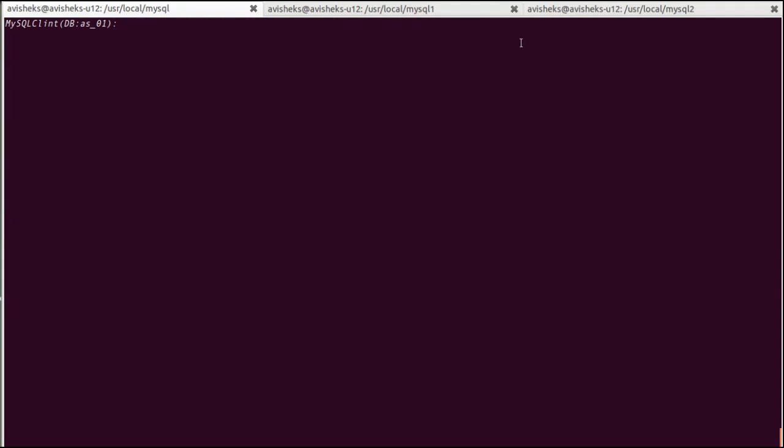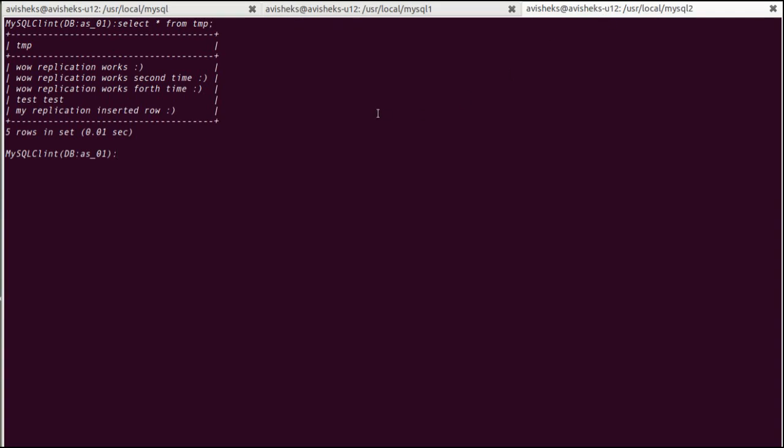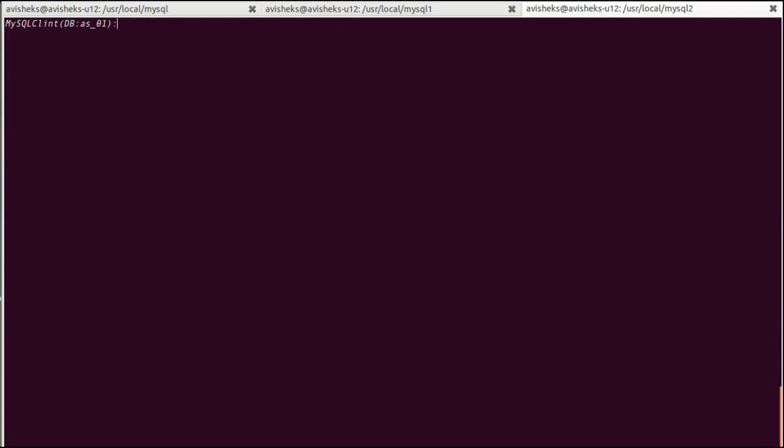And one more thing I need to show you guys is how to find out the status of the threads running on the slave side.